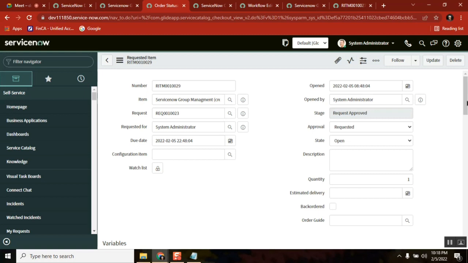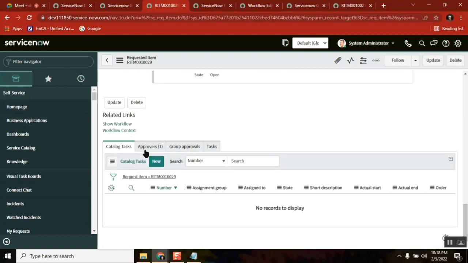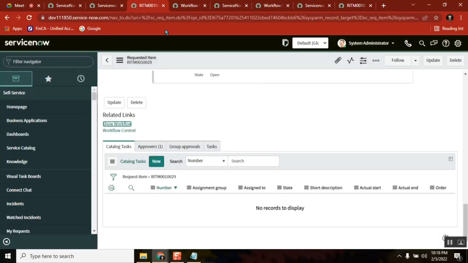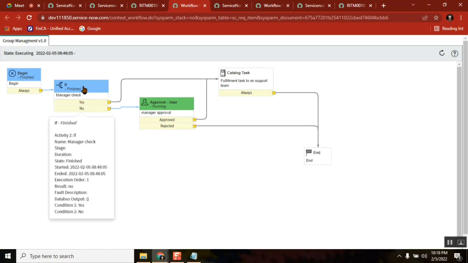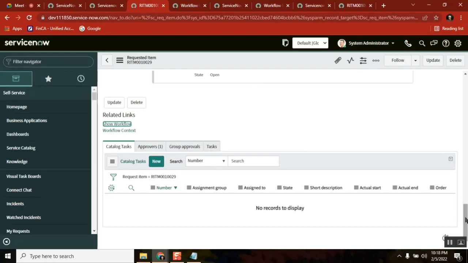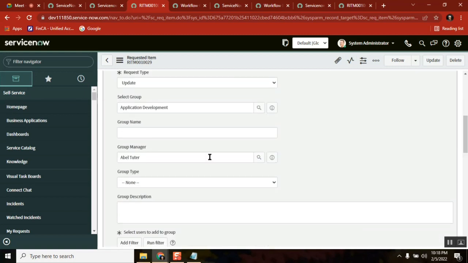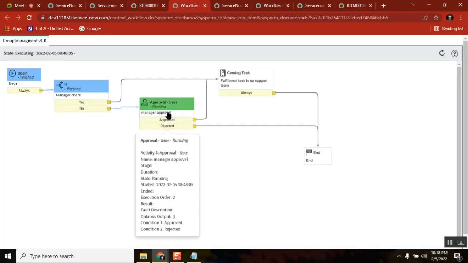Now see, it should trigger an approval. This is what's important here. Show workflow. Once you created the request, it started, then the if condition checked that the manager you selected is not the one the RITM was opened by. This is not equal to this person, so it took no. As it took no, it triggered an approval.